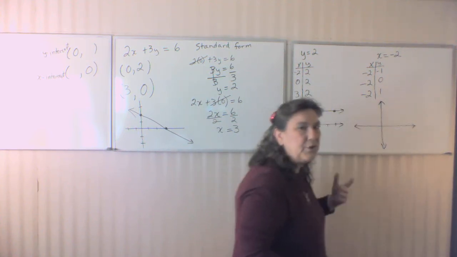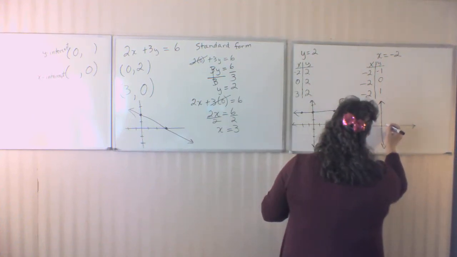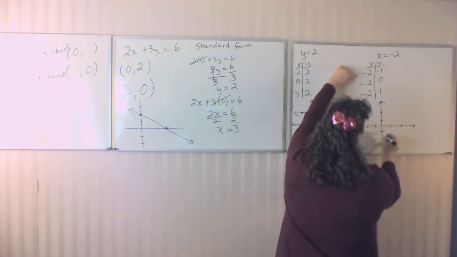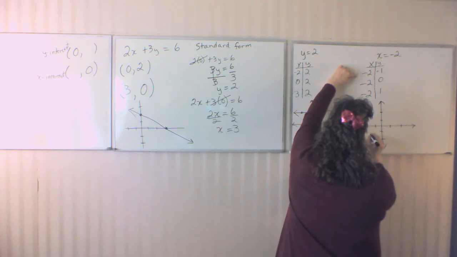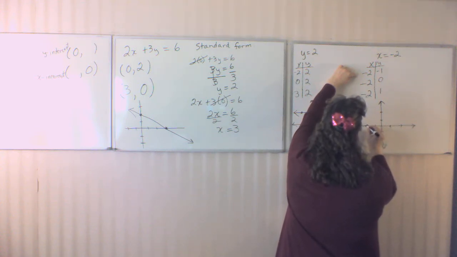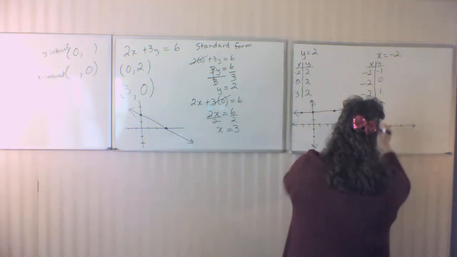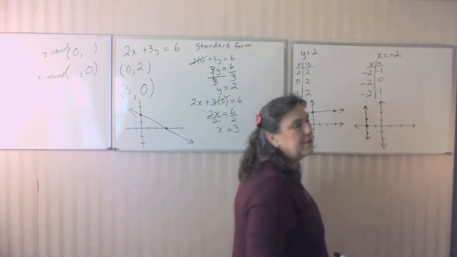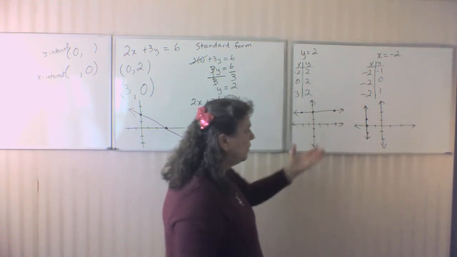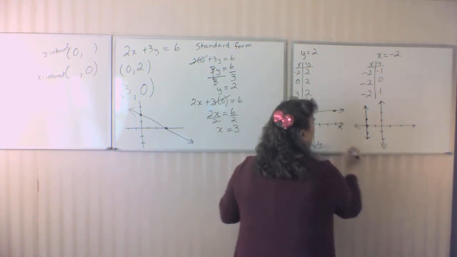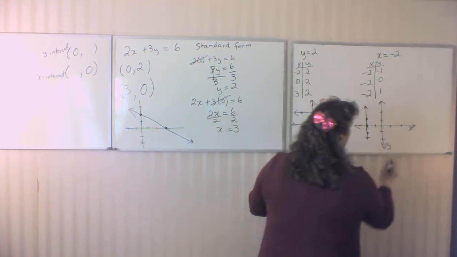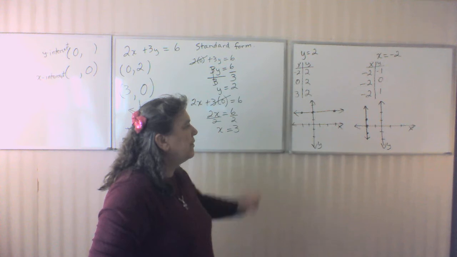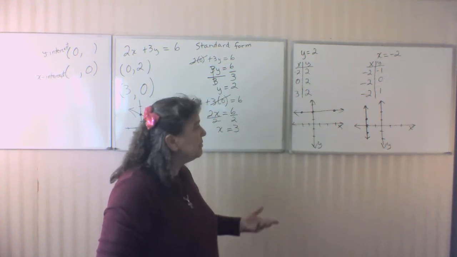So again, we're going to draw our graph. And you'll have graph paper, so you won't actually have to draw this. You can print it out. -2, -1. -2, 0, and -2, 1. And notice this one makes a vertical line that goes through the -2 of your particular graph. And it's kind of important to label the x, y so you know what is your graph and what is your value like that. So that's it for this particular lesson.